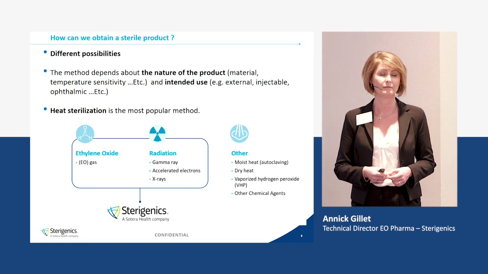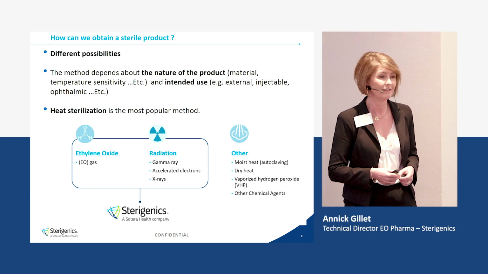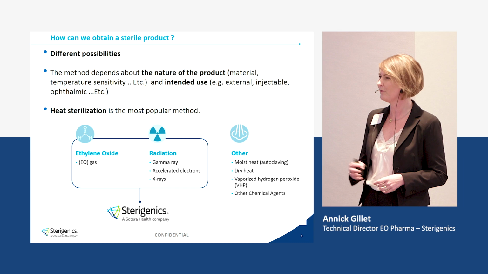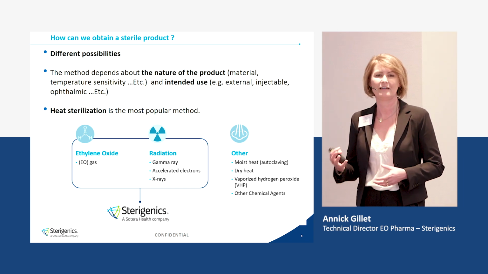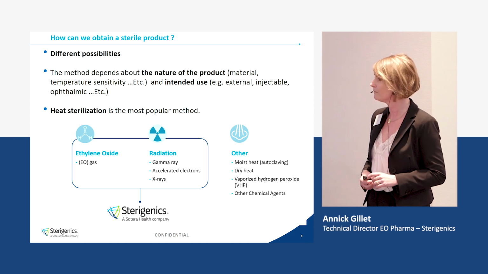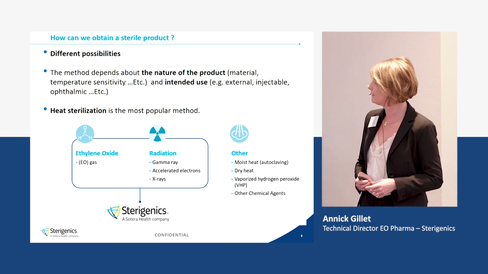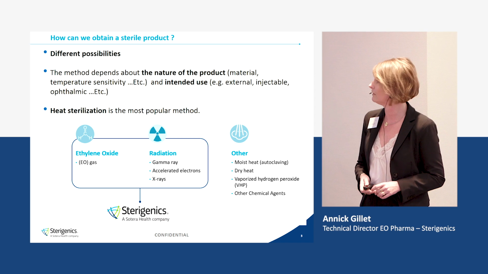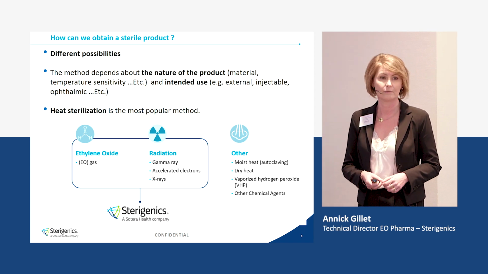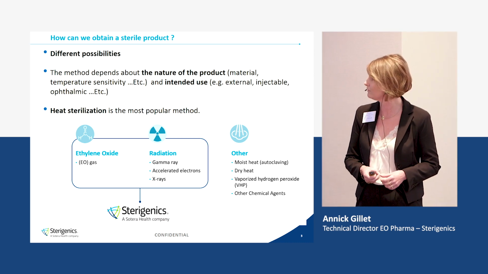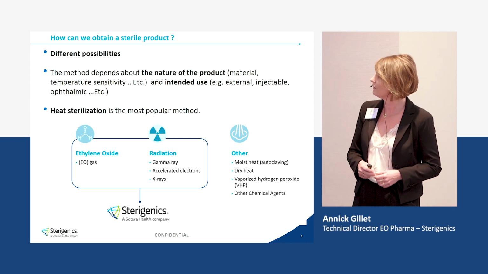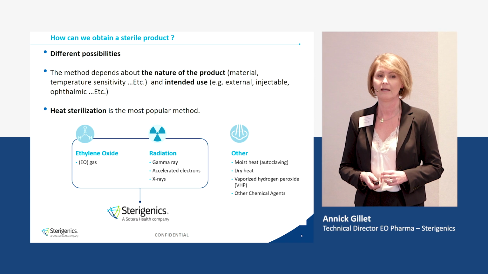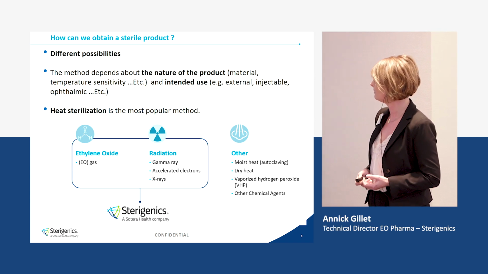Heat sterilization is definitely one of the more popular ones, and you have probably all experienced that at home, by making fruit jams or boiling your baby bottles. These are a kind of heat sterilization, I would say. On an industrial scale, for medical devices, the two main popular technologies are ethylene oxide and radiation. Radiation means gamma ray, E-beam, so accelerated electrons, and X-rays. We will talk about these a bit further, and there are other technologies like moist heat, dry heat, also VHP, and I will talk briefly about an oxidizer, which is another option.